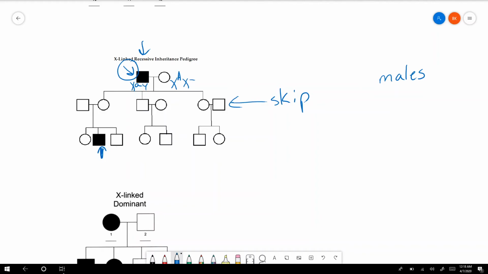Let's look at the three children in generation 2. We know that this father gave an X. So this father right here that I'm referring to, he gave the X to both of his daughters. So they have an X little a from their father. They must have one. So what else do we know about it? Well, they're unaffected, which in this case is dominant. So they must have gotten a big A from their mother. And this son also got an X big A. So again, all three children had a dominant, which had to come from mother.